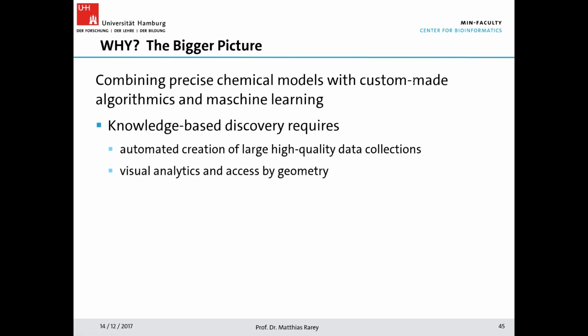That's what I learned in the past decade. So we need very high quality data collections for actually doing this kind of knowledge discovery from the data. So that's why we develop tools like EDR, why we take so much care of creating correct alignments, why we spend more than 3 years to actually get the protonations and protein ligand complex right, and so on.